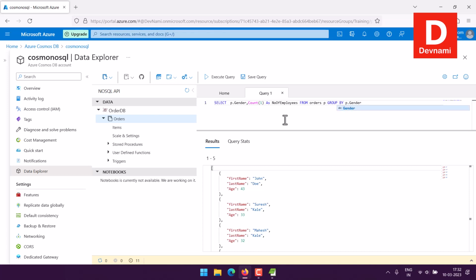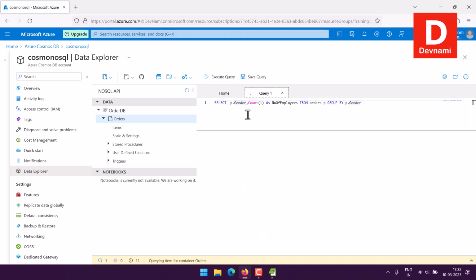So here we are using group by, just like the order by, you can also group by gender. So if we execute, we have like these two options, right? So gender, 5 people are male and 1 female. So we sorted like that.